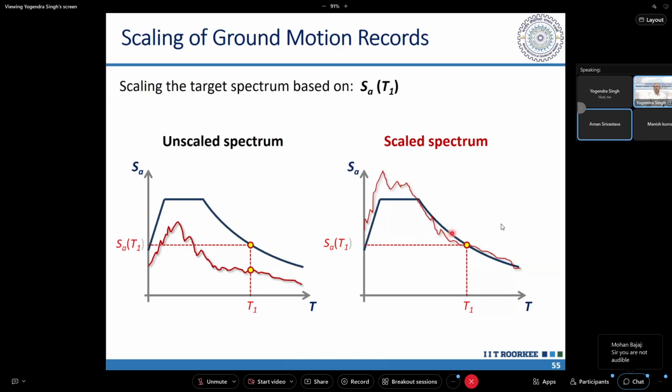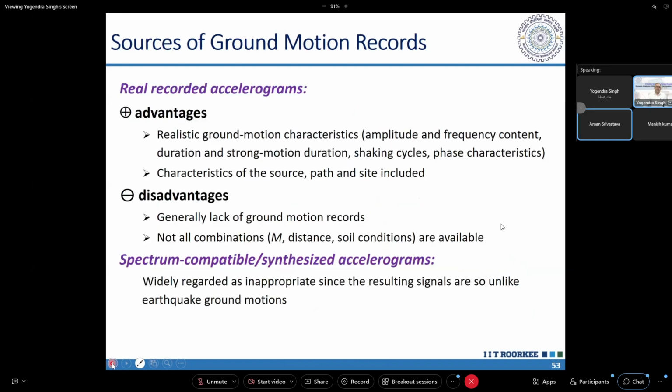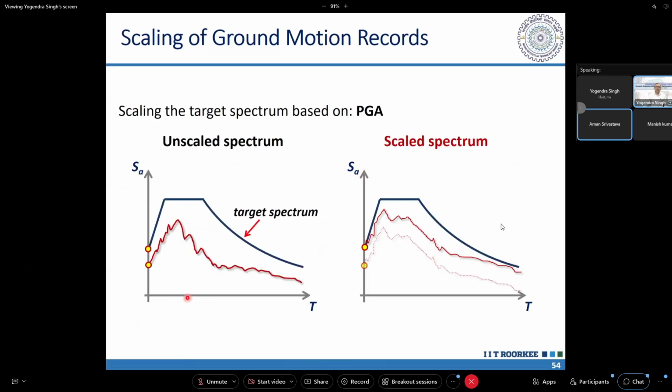Hello, sir. Are you able to hear? Yes, sir. Sorry to disturb you, sir. Actually, the connection was lost for some time, so we couldn't hear what you were explaining in the slide. Okay, so I will go back to these slides. Right, this was heard. Yeah, we heard this one. The next slide was... when we lost connection. So from here I should start.